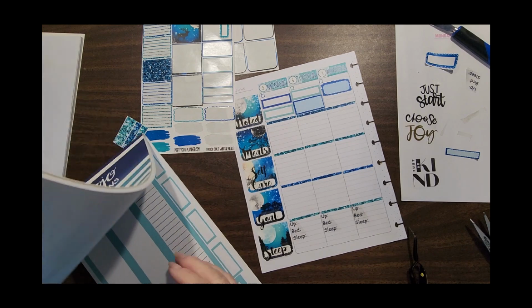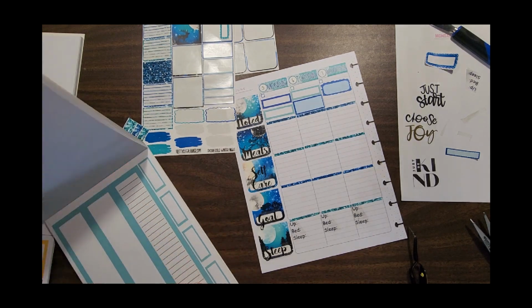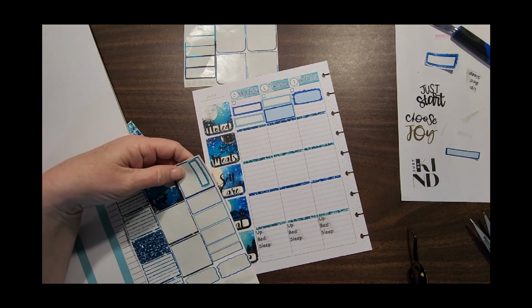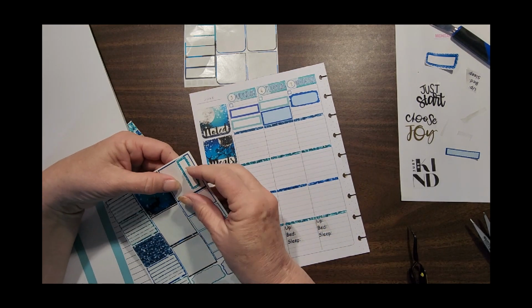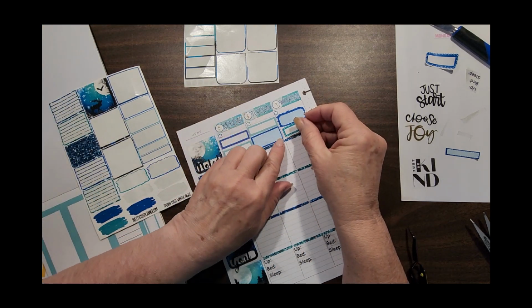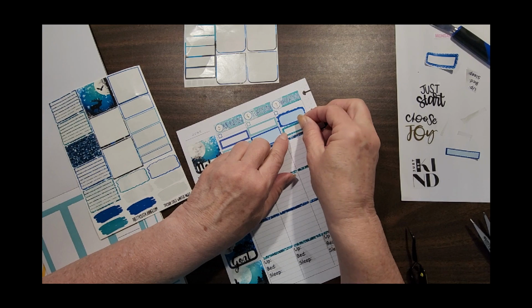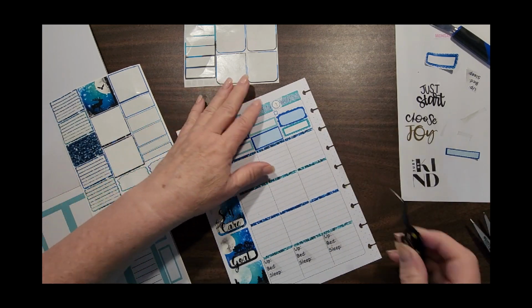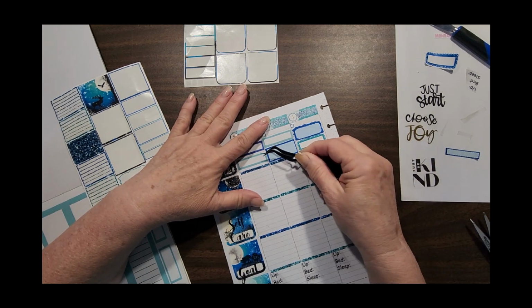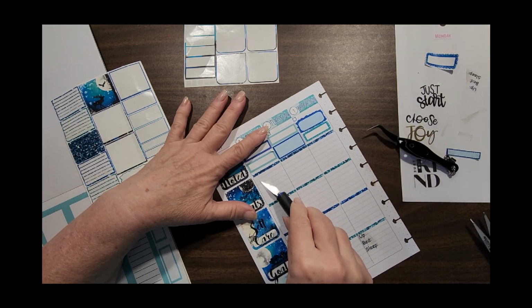This is what you get for doing, you know what, I have this one. 1, 2, 3, why do I have extras? I shouldn't have any extras. Okay, we're gonna put this one here, and we are going to take this one off, if I can.